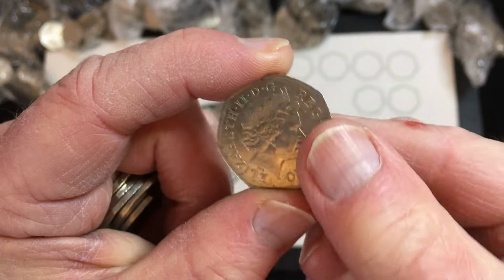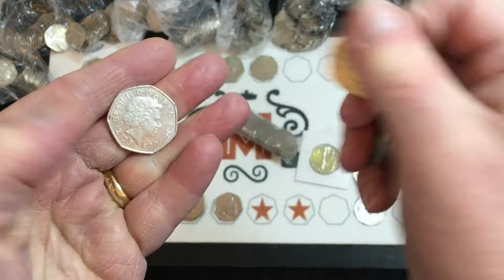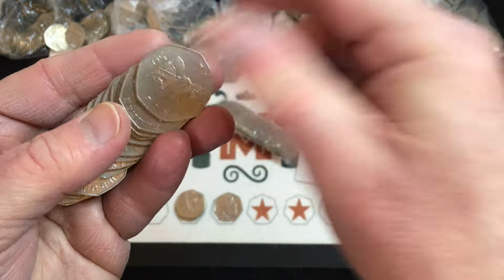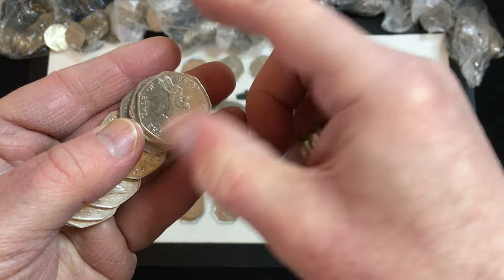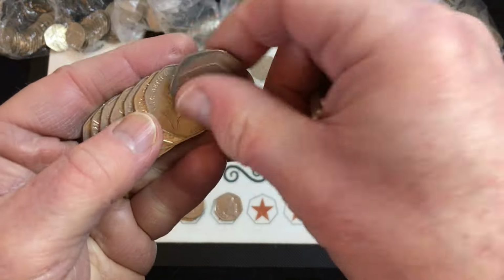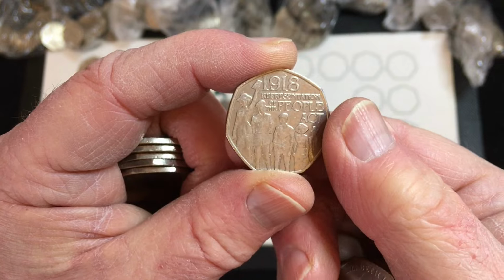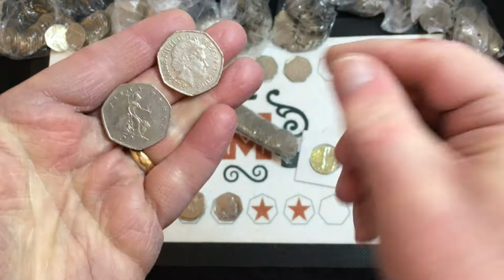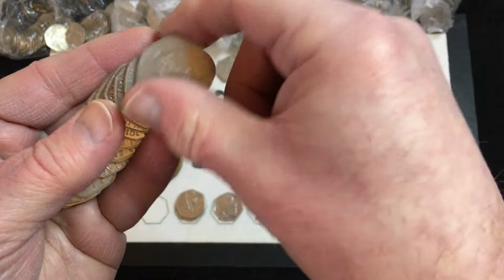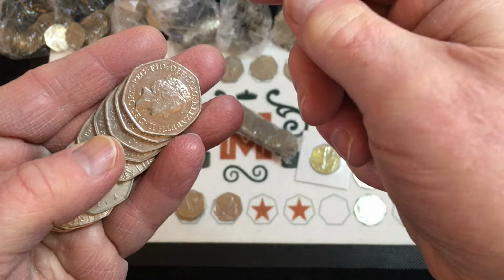Girl Guides 2010. Again, another one that could be a 2019 race strike. Tailor Peter Rabbit. Didn't get any of him last week. So we're just waiting for Tom Kitten. We did get him last week, but still need him for today. Another 2018 People Act. Definitely think our run of good luck for the book finds is gone. It's a 2020, another shield. Looks like another shield.